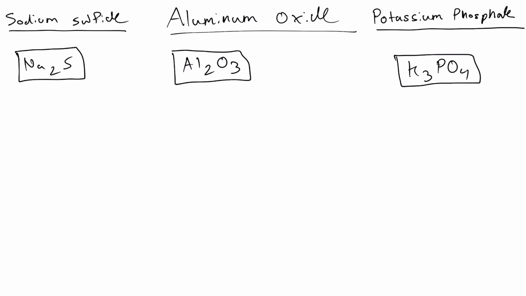Now, let's go over the steps again quickly. As a quick recap, we first have to get the charges. Then, we can balance them using the subscripts. We don't want to ever write the charges in our final answer, and anytime we have more than 1 polyatomic anion, we have to use parentheses.